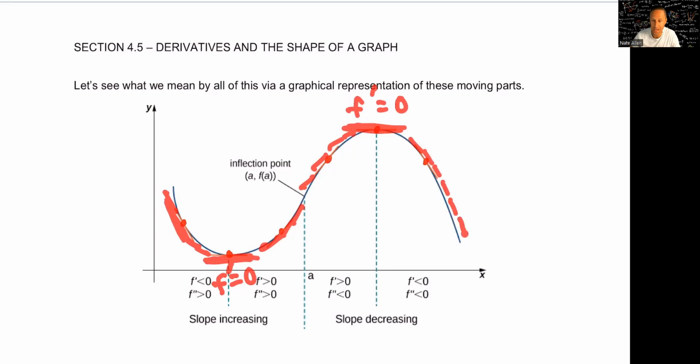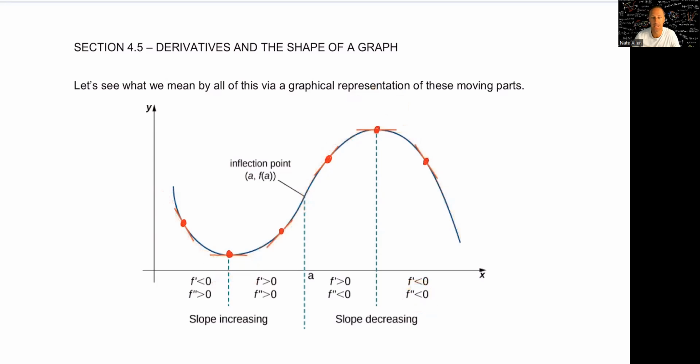But if we took the second derivative, how is it changing? Well, this is tricky. Now we're looking at what they are doing as we go from one to the next. And as you can see, it is getting more and more negative, which means we would have concave down here. As we move here, more and more negative to a point, then it starts to get less and less negative.